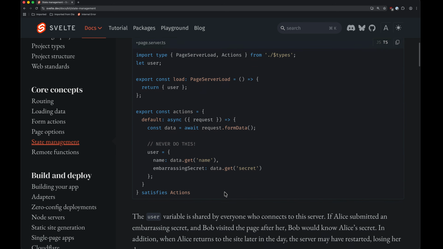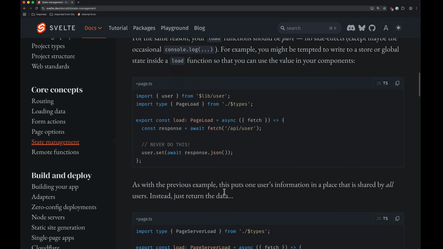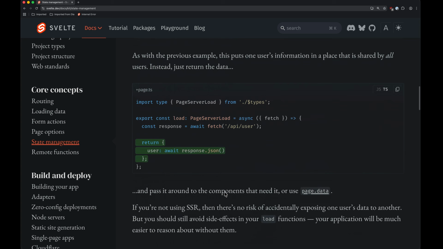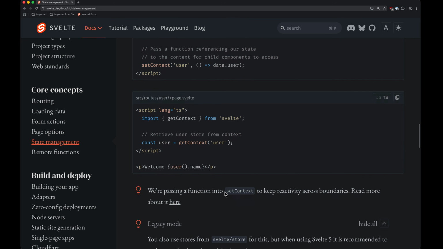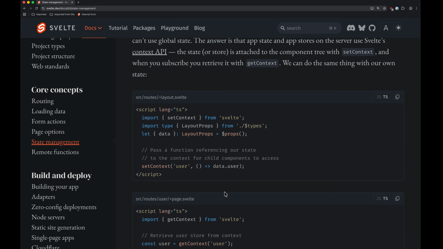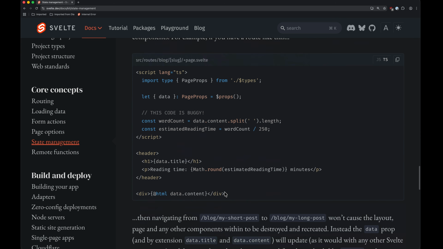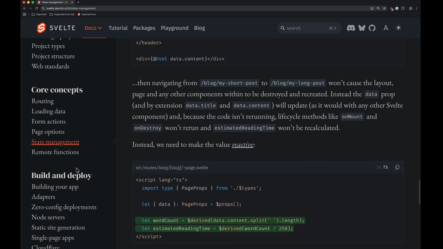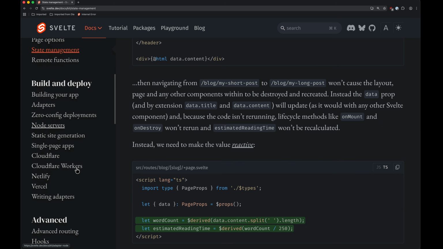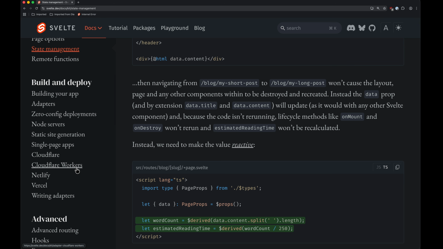Now, granted, most of the state management topics in SvelteKit are Svelte topics, really. But there are some special things about using data in SSR and when that's a problem, when you could potentially leak sensitive information via SSR by accident. So go ahead and read that. There's a note on using context there as well. So nothing really crazy that we didn't get to in this course. Let me know if there's any individual topics you would like to dive in further.